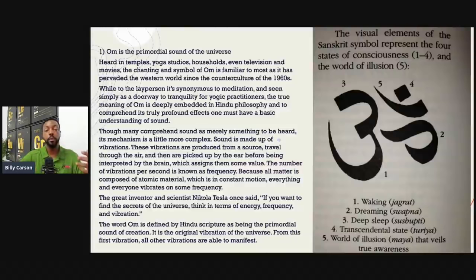Again, as I get into it, you want to focus on your breathing, inhaling 8 to 10 seconds, exhaling 8 to 10 seconds. You can chant the Om along with the voice of the monks if you want, or you can just meditate in silence and focus on your breathing, clearing the mind and letting the frequency and vibration fill up that consciousness.